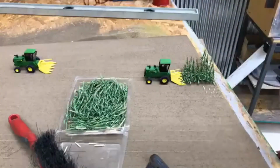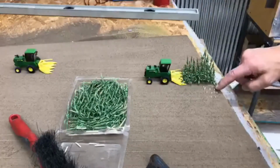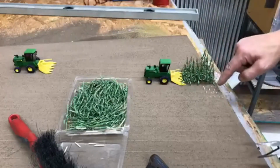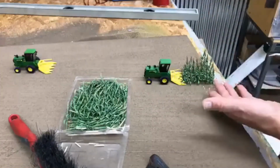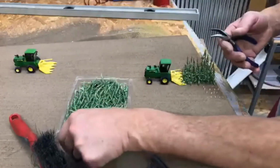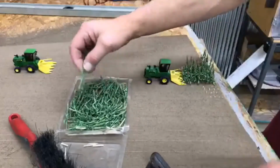So you can see here, here's the outside row. There's my wheel row, and then the two center rows underneath the chopper. So it didn't run over these two rows of corn. Remember, these are four-row heads. And then you'll just do that through the rest of the field. And if you want, here's something you can do if you feel like it.